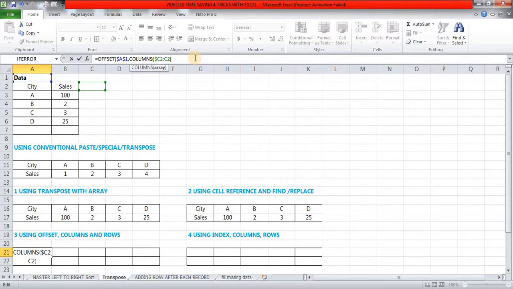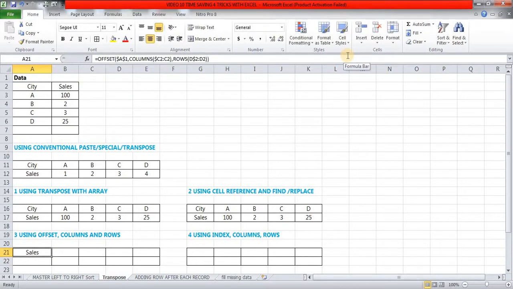Okay, come to the last, and when it is asking for columns, I am using the rows function. Tab, go here, and we'll freeze the row. Okay, now it is asking for height and width, but it's basically only when you want to deal with an array that you can use this height and width. You can see it is surrounded by this rectangular bracket, so this argument is optional, you can do away with it. So I'll close the bracket and enter.